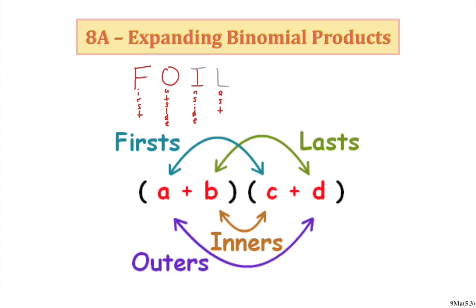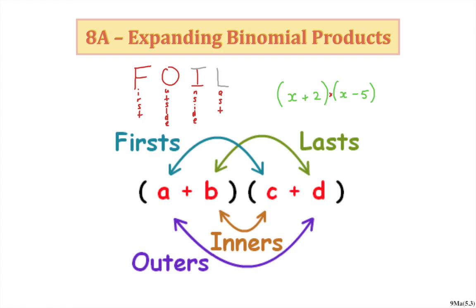Well, I know it's written down below, but let's do this again. If I have a bracket with two terms in it, that's a binomial. Here's another bracket, another binomial. You need to remember when you've got two brackets written next to each other, they're being multiplied. So that's a product, and we're going to expand the brackets out.